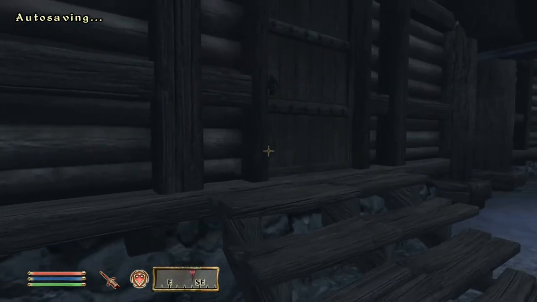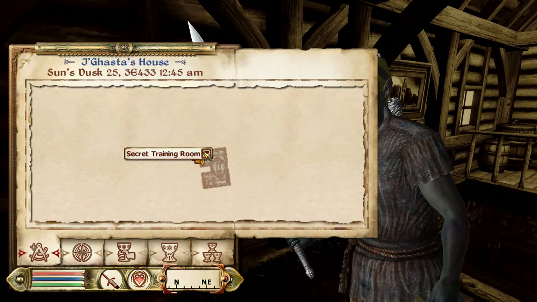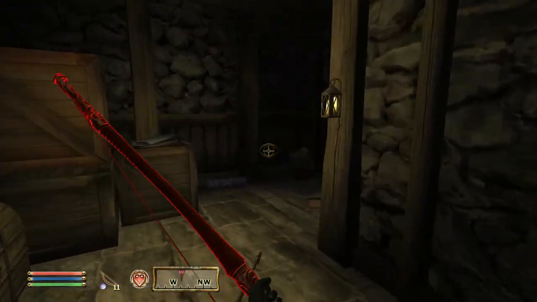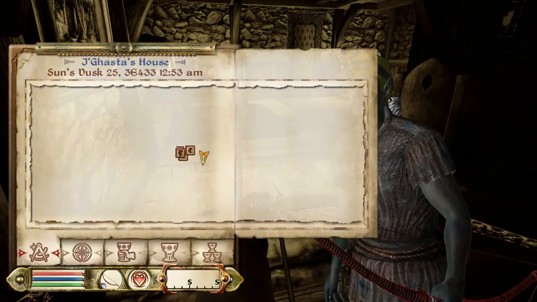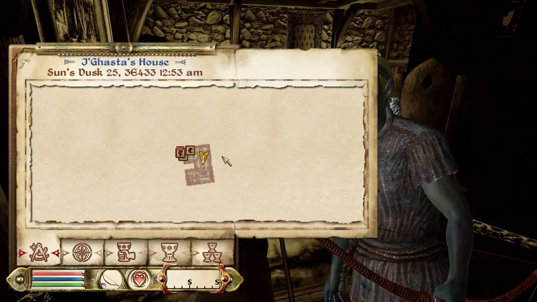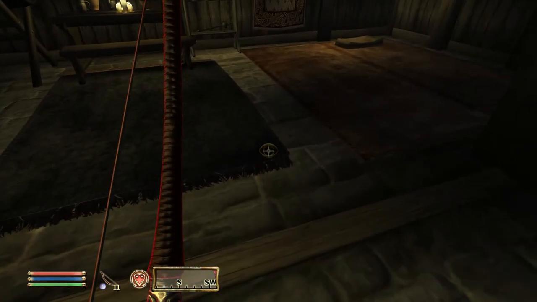Where is he? This is obviously the door, like the house. Ooh, secret training room. Very interesting. How do I access the thing? Which level is it at? Behind me, is it? How do I access it?